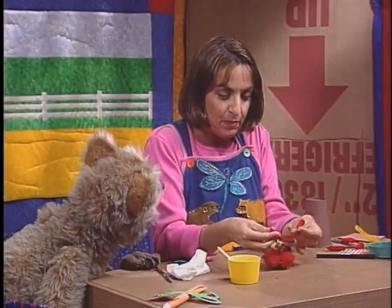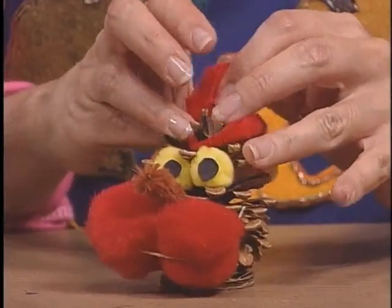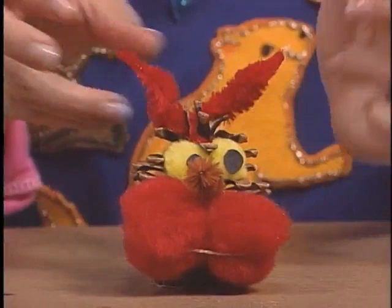And he needs his ears. So I'm taking a small fuzzy pipe cleaner and wrapping it around the top of the pine cone, just once, and pulling them out like that for the ears. Now we need the body.